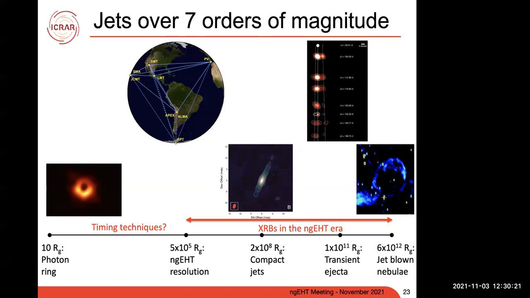And I presume this science would require heavy phase referencing capabilities for doing them, right? Yes, we would need that, certainly for the fainter ones, the compact jets. The transient ejecta can get up to a few Janskys, as Alex showed. So the phase referencing would potentially be less important for those, right at the peak of the outburst. But in the rise phase, where the jets are significantly weaker, maybe tens of millijanskys, then yes, I think that's going to be required.